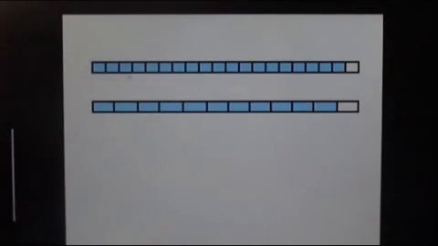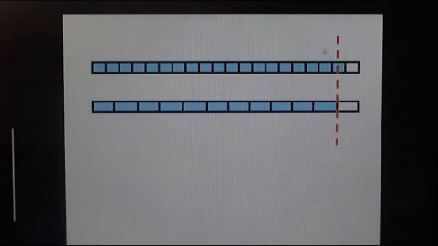Okay, this is an illustration that shows that in the top bar we have a whole bar, and we have a whole bar at the bottom that represent the whole. This one has 19/20 shaded in. This one has 11/12 shaded in. And you can see by the line that goes straight through the last 12th, this is the 11/12 mark, that when it cuts through the 20ths at the top, there's still a little bit of extra of the last 20th left over. That makes this overall section larger than this. So it proves 19/20 is larger than 11/12.